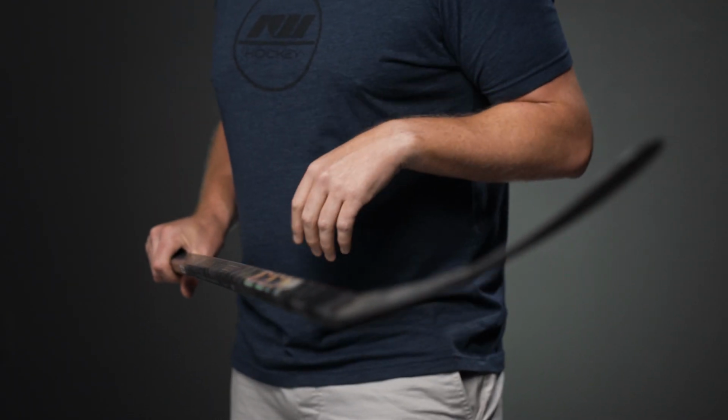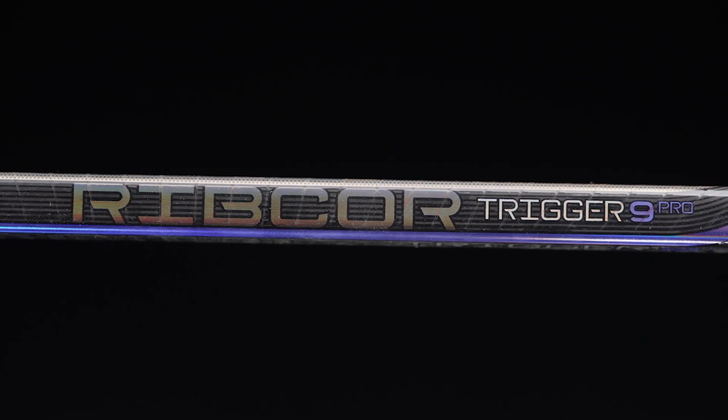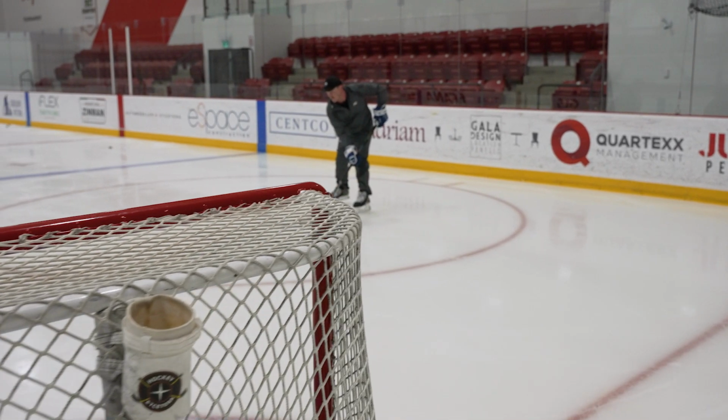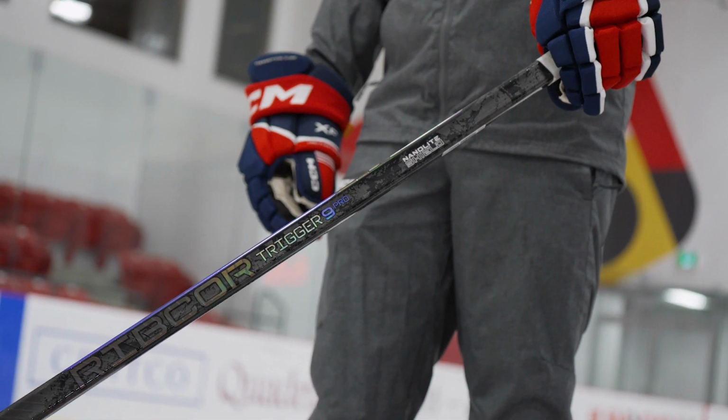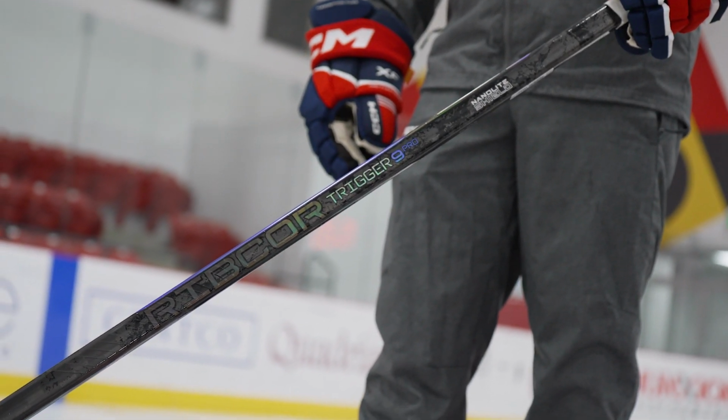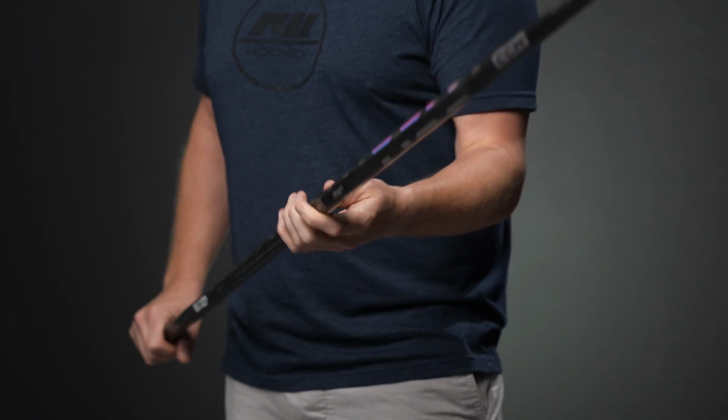Especially with the graphics this year too. It's dark, but has some pop to it too. Kind of feels like you're gonna be lurking around the crease a little bit, just ready to devastate a goalie. So, you know, inside and out, visually speaking, performance speaking, CCM just knocked it out of the park with this one.